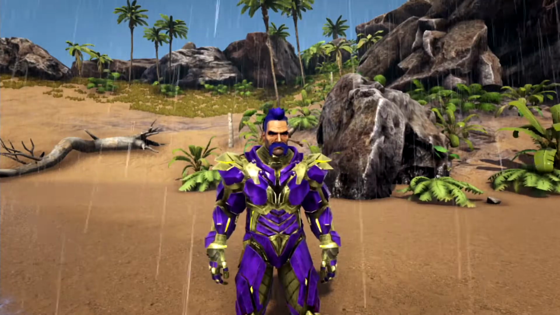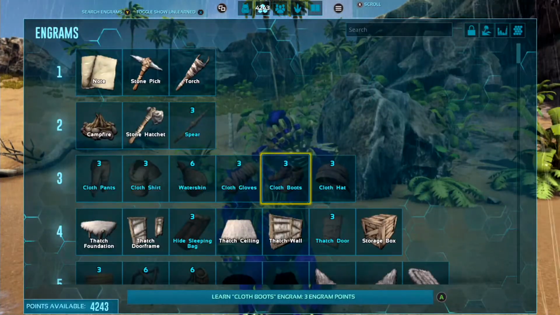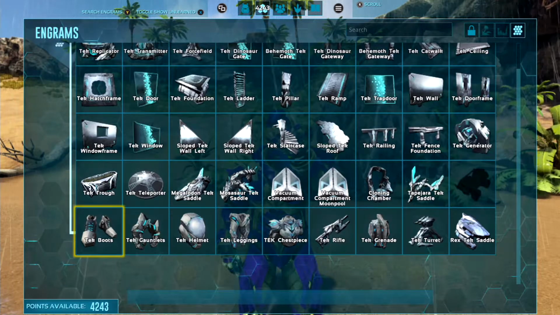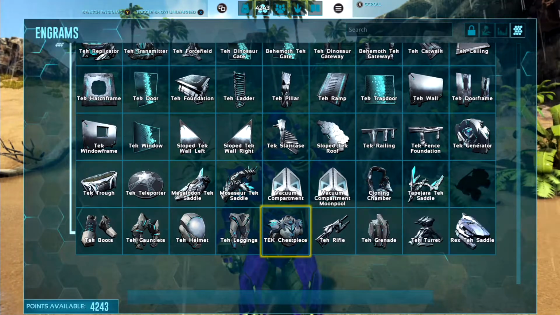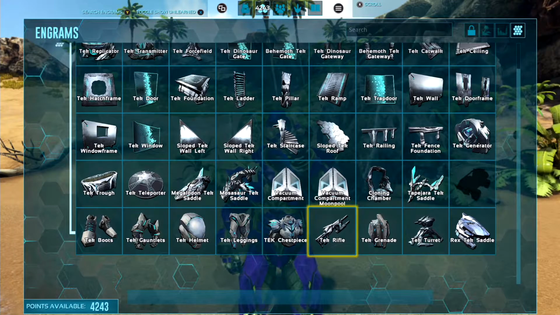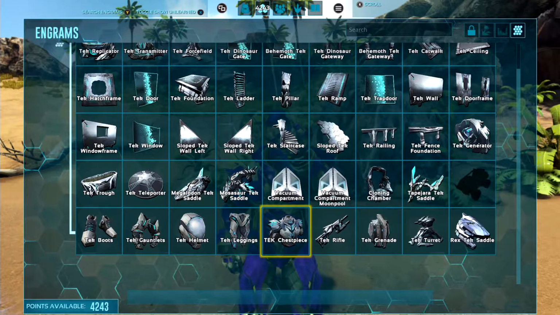But first, a small disclaimer. If you haven't unlocked the tech engrams for whatever you want to use, it will not work. You need to unlock whatever you're going to use. We're going to spawn in the tech armor plus the tech rifle, so you need to have these engrams unlocked before you are able to use them. I get a lot of comments saying it's not working, and the usual answer is that they haven't unlocked the tech engram.